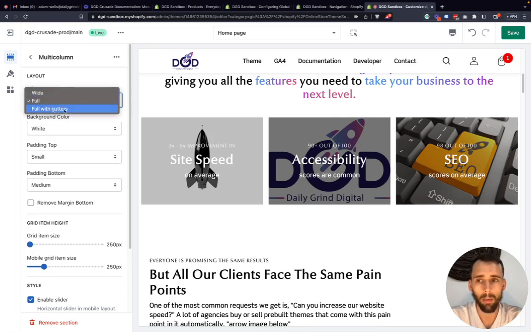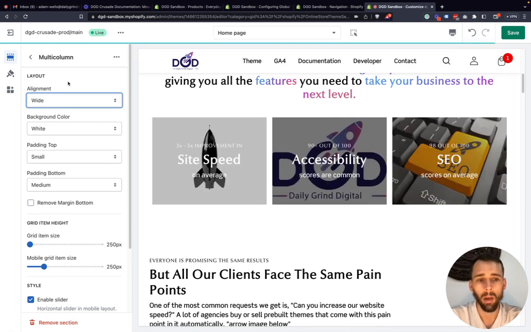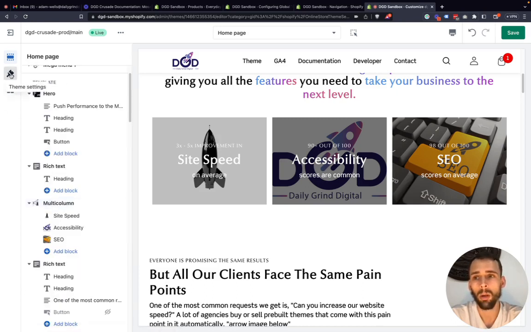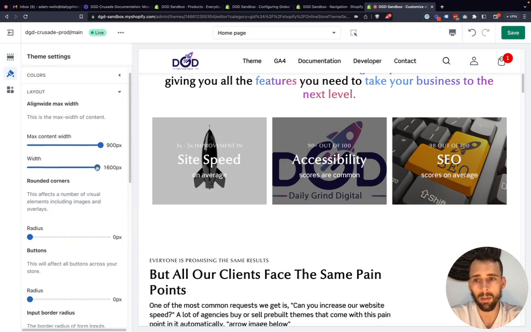And then you do have this full with gutters option. Right now, we do not have gutter controls in the theme. Typically, designers are more focused on that, but we do plan to roll some out. So if you're interested in the gutter options, please just reach out if we haven't released any updates on the site about it, or if we haven't answered any questions that you have in general. So I'm going to jump back in here. So that is the content width setting there.